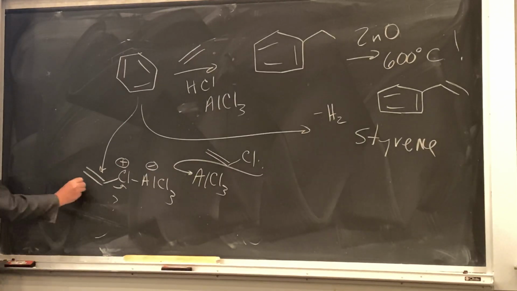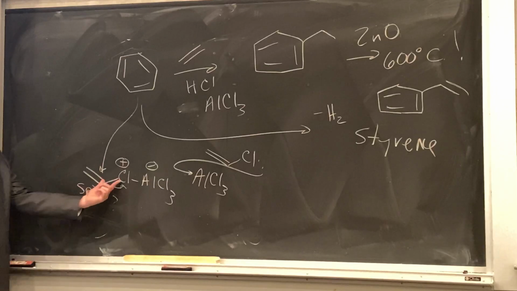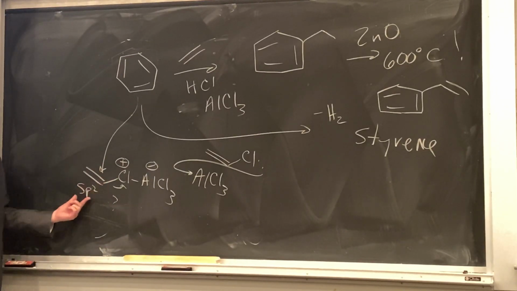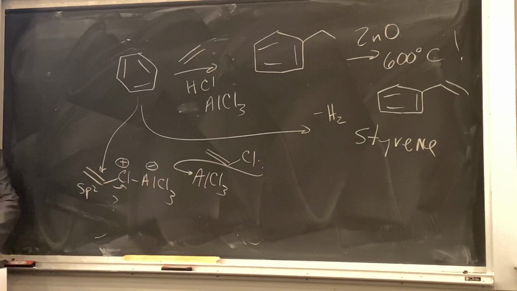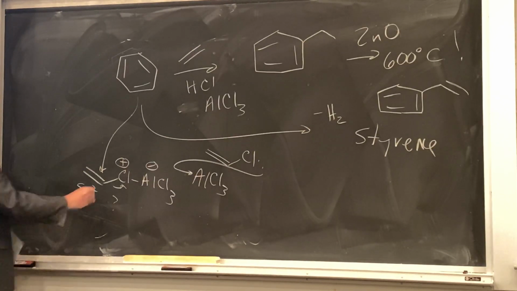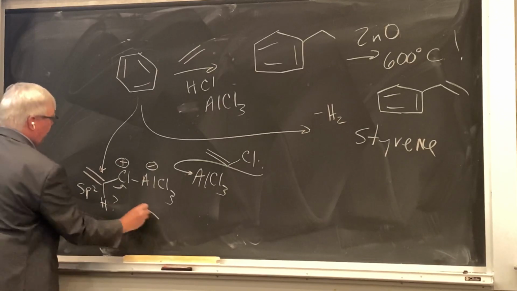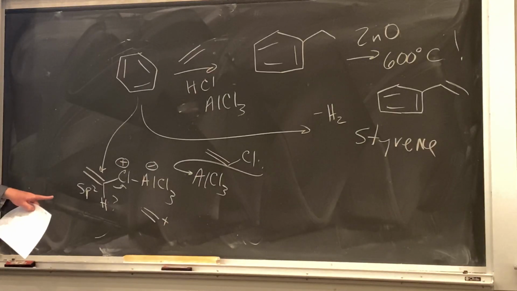Why? This is sp2 now, right? This is a stronger halide bond. These are held closer to the carbon nucleus, right? There's 33% s character here. So these are stronger bonds compared to sp3. What's the other thing here? Well, the approach, right? You could say, well, let's ionize this and make a vinyl cation. Again, that's bad compared to an alkyl in its primary. So there's a couple bad things there.